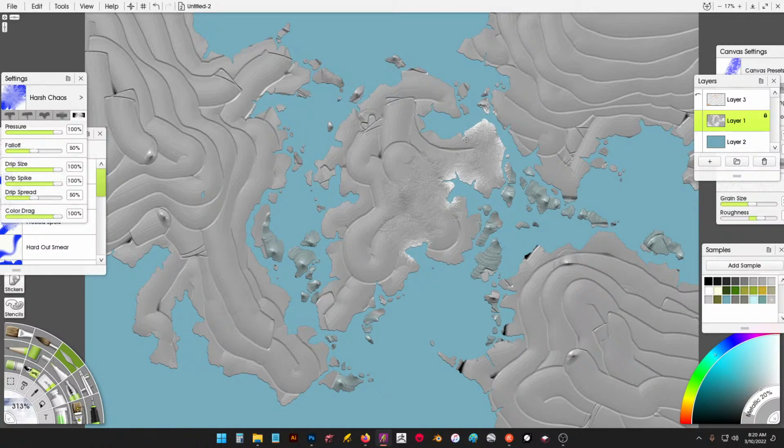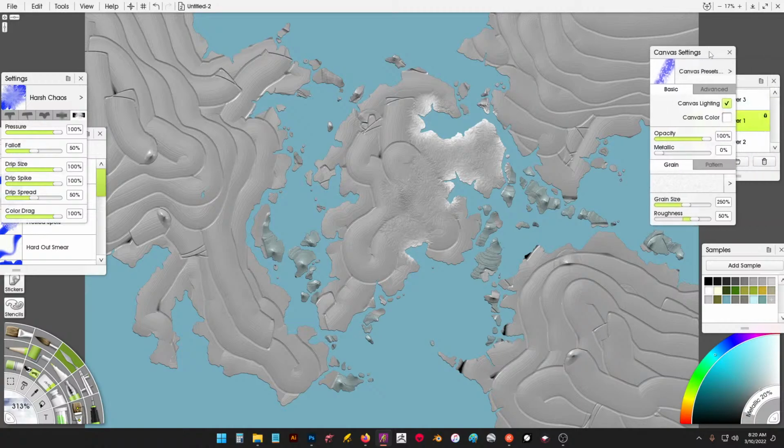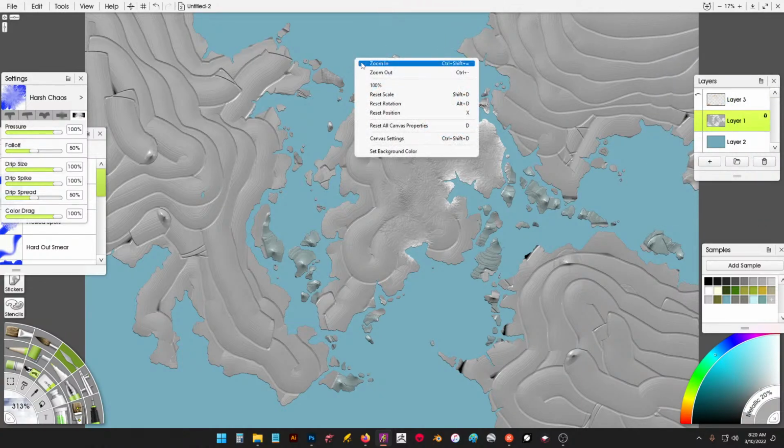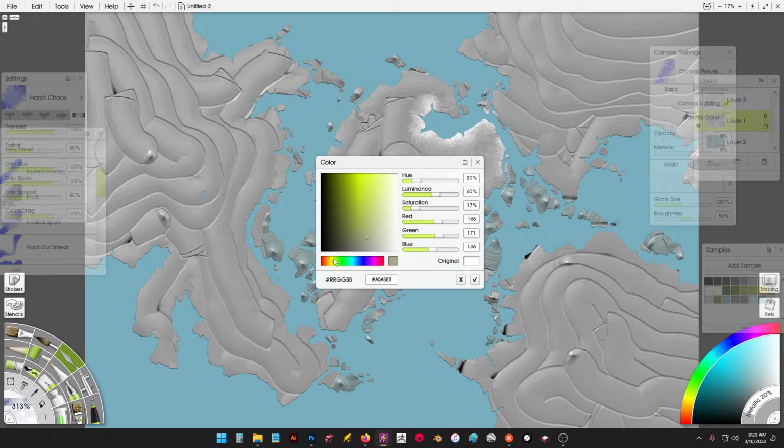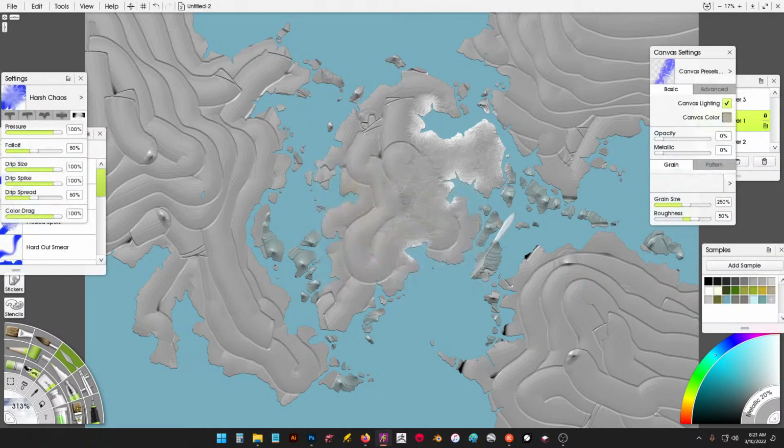So we are going to take this harsh chaos and we're going to pull from the bottom up. Now we're getting this white here. Let's go ahead and fix that. Well, not really fix it, but use it to our advantage. We're going to right click and click on canvas settings, then canvas color. Now let's turn down the opacity of the canvas. Since we're dealing with kind of an Arabian Nights thing, let's go with a brown. Nice, happy brown. There we go. That way when we come in with this, we are actually starting to put color in.